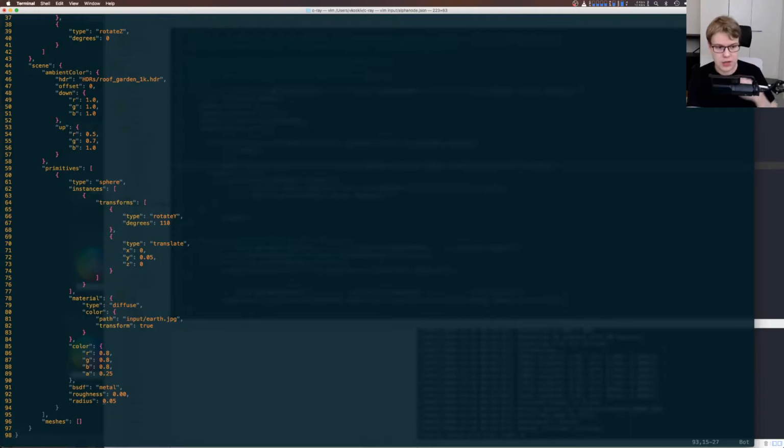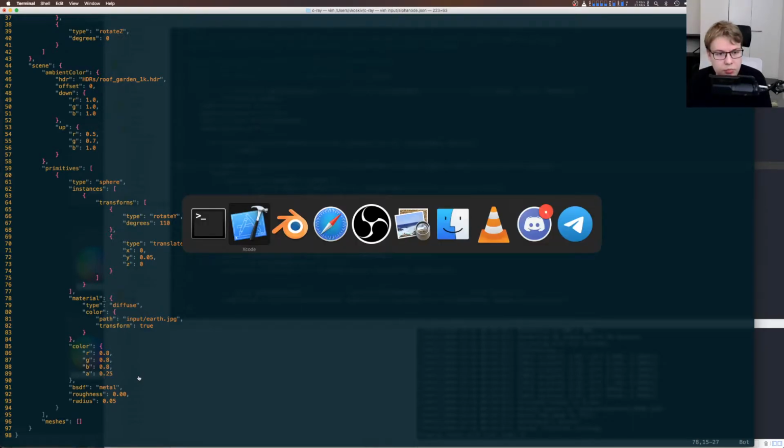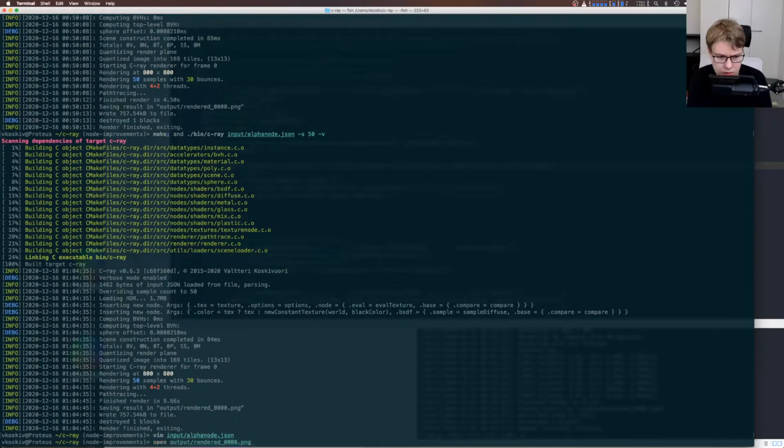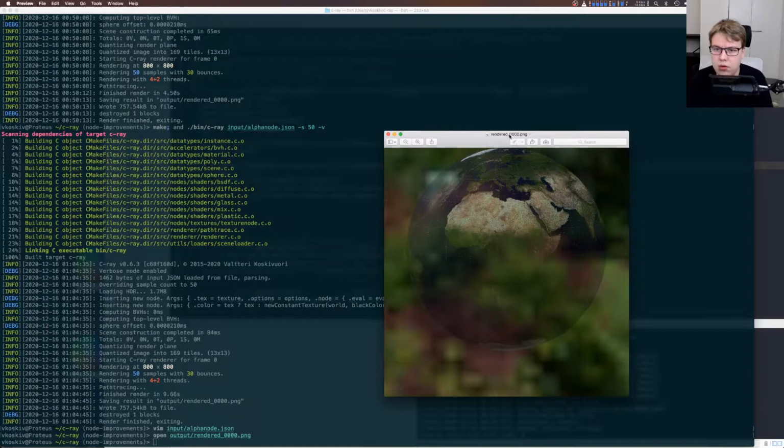And the way it works right now is that you can give any primitive or mesh this material object here, and that'll basically override most of this stuff. So it'll ignore all this stuff. That'll just be like a hierarchical description of the node graph here. I'll show that more in just a bit when we do the actual parsing. But right now it took the color value from here, or the alpha value, and then we got this image. This one. So this is our reference. We want to get to this.